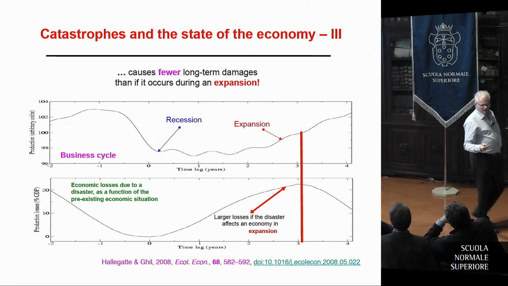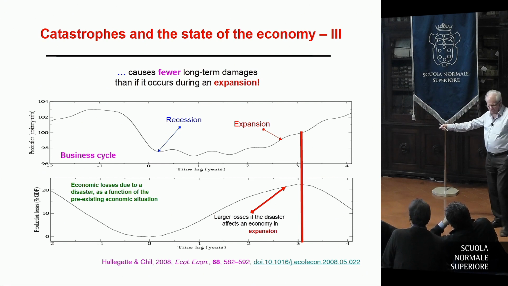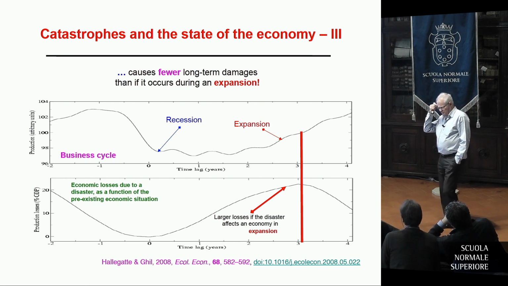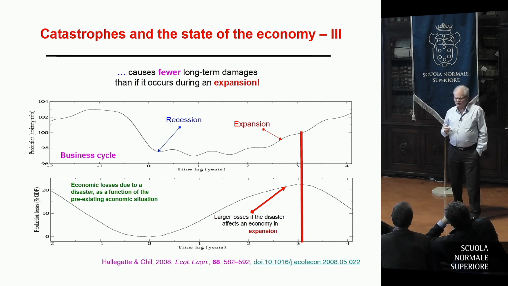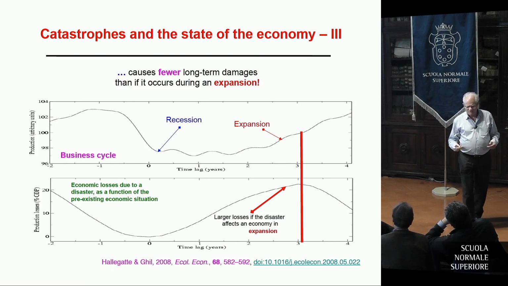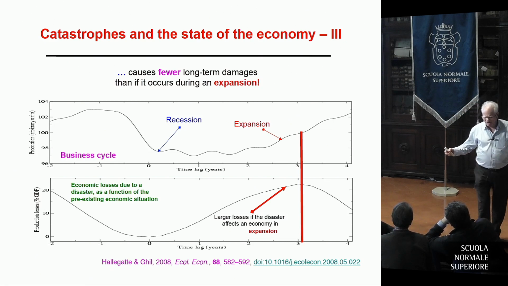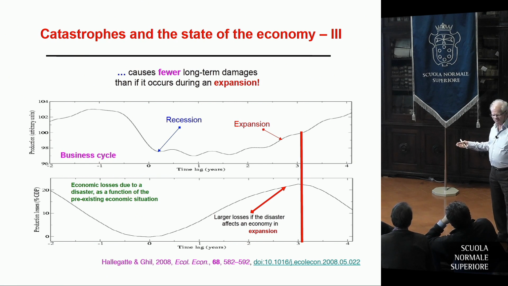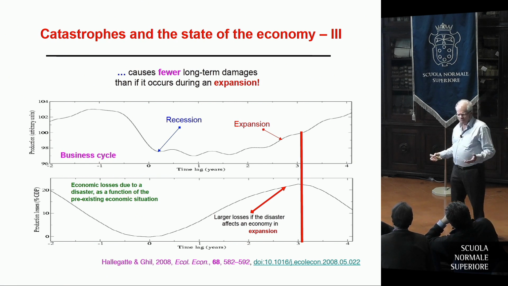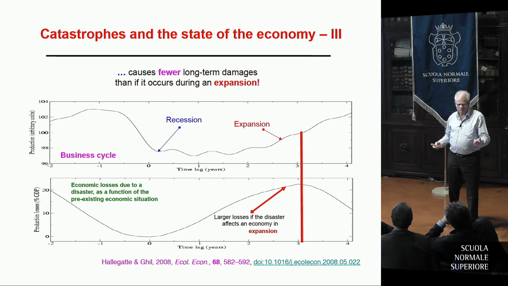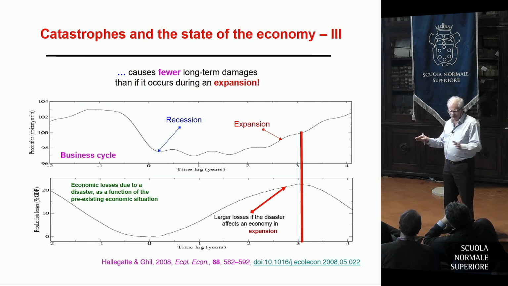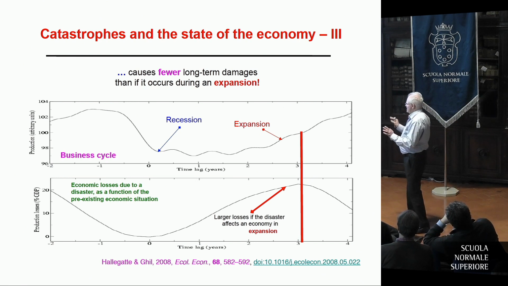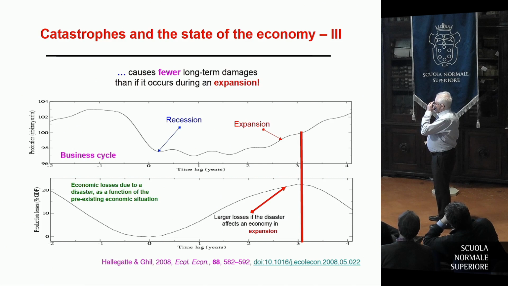Now, after the fact, after seeing the numbers coming out of the computer, you stop and think, and you realize why that might be. When the economy is in expansion, let's say you live in Florida and Hurricane Andrew just blew the roof off your house. When you want to hire somebody, first of all, you don't find them because they're already employed, and then they will charge you a lot more. So that's a very simple explanation of this paradox in practical terms.